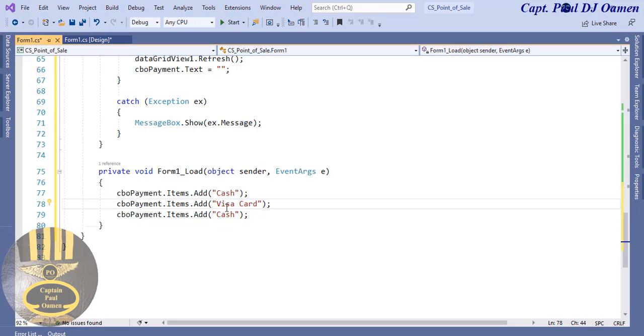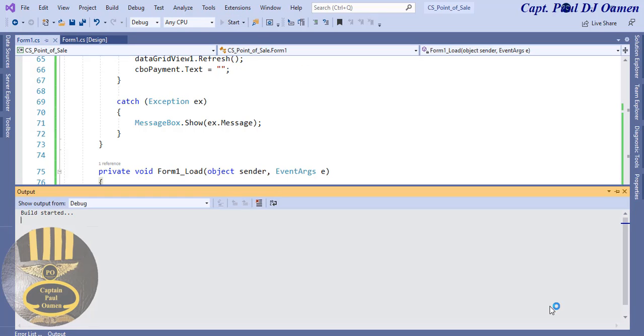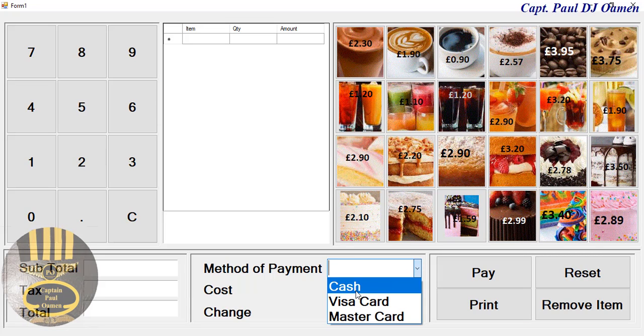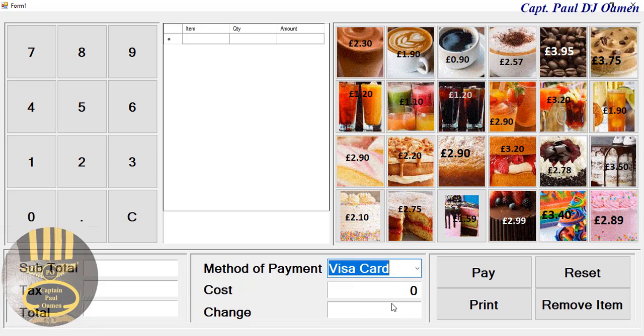And finally I'm going to have this as MasterCard. There we go. So if I run my program, this is how it's going to look like. So run. There. So I can now select any of the type of payment that I want. Okay, that's good. So guys, with that, let's just call it the end of the first part of this tutorial, and I'll see you guys shortly.